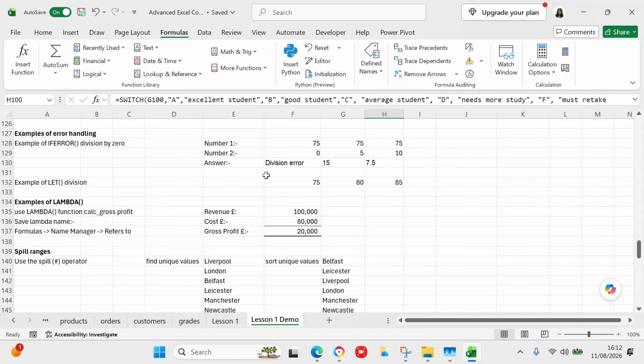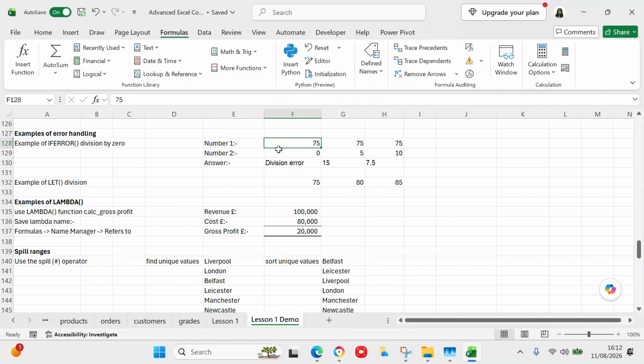So we've got number 1, number 2, and answer. What you're going to do is take number 1, number 2, and then the IFERROR, F128 divided by F129, comma, "division error". So we've got a division error in there, and the reason why is you can't divide a number by 0.